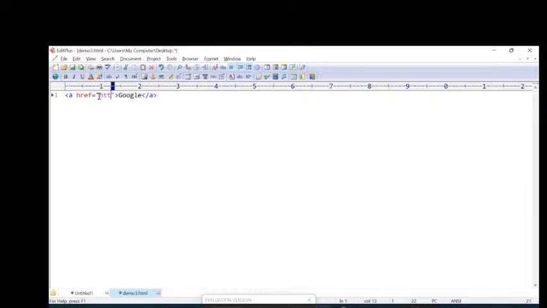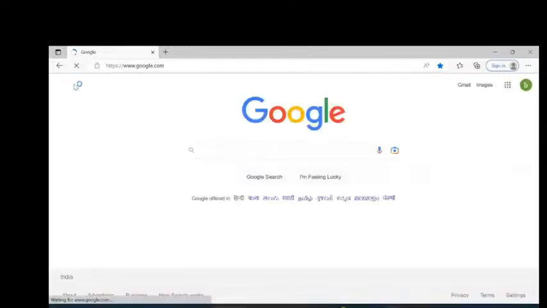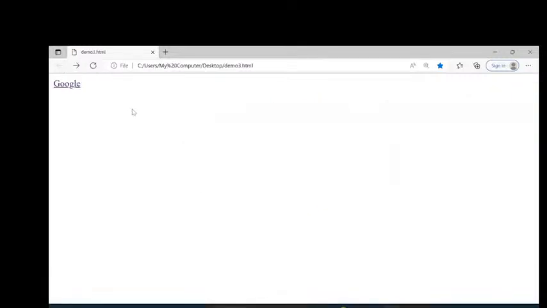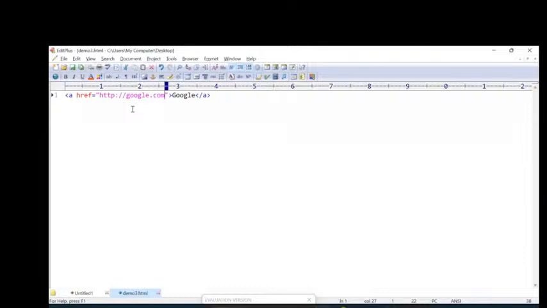There you can use http://google.com. It means if the user clicks on this hyperlink, we redirect to the Google website. That's the meaning of this. When I click on this, it is redirected to the Google website. Like that, hyperlinks you want to place in your project, we take the support of anchor tags.